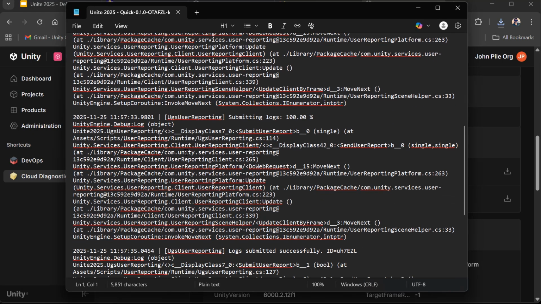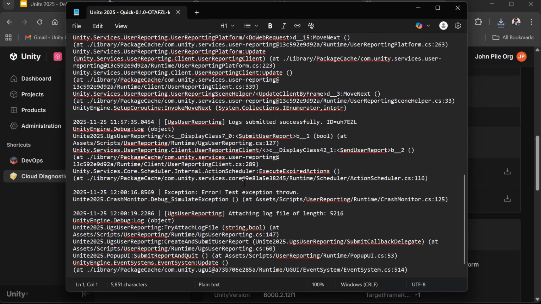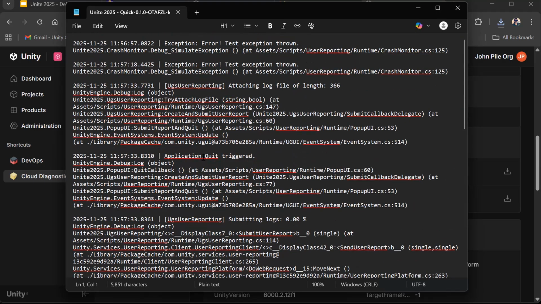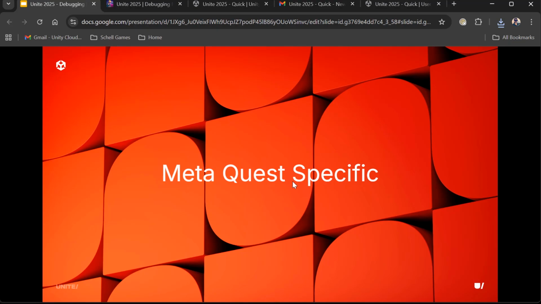And this is, again, the logs that we just saw. Again, we have included, because we had the checkbox, we got in the full Slack trace. And this is the log file that we just kicked off with our initial exceptions there. That's it. Really not that complicated, but super, super useful when it comes to pulling in all of these logs together for the purposes of supporting QA to get useful logs.